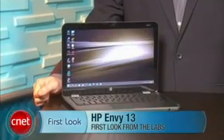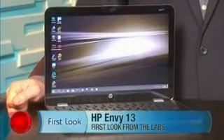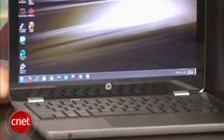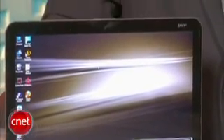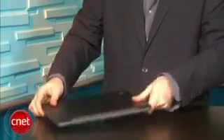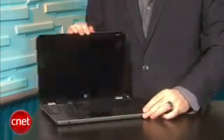I'm Dan Ackerman and we are here with HP's Envy 13 — HP's entry into the ultra premium 13-inch laptop category. As you can see from first glance, it's a very nicely put together, upscale-looking 13-inch system. It's a solid slab of aluminum and magnesium with some interesting visual details, and it's got a decent set of components highlighted by a dual-core Intel ultra low voltage processor and some basic discrete ATI graphics.